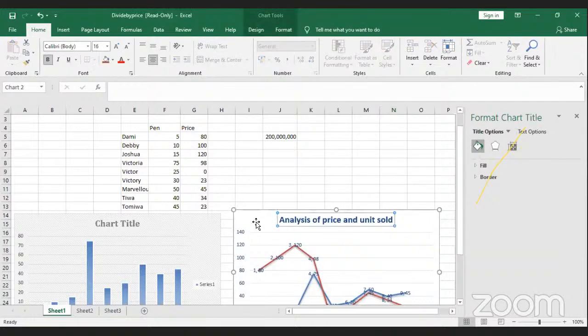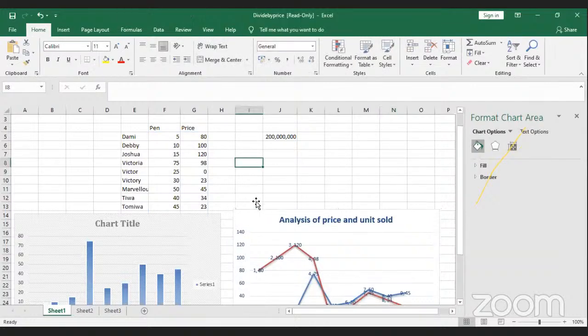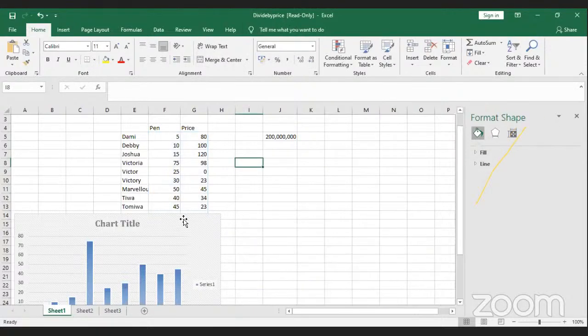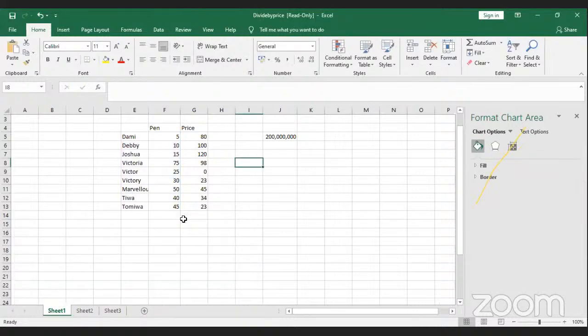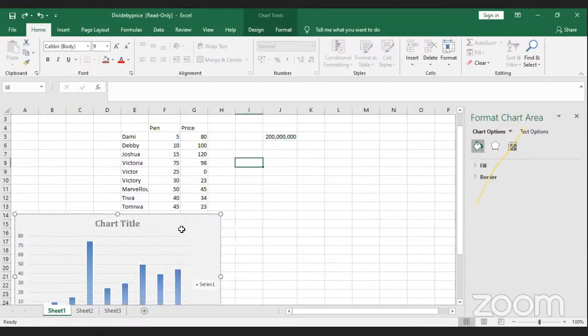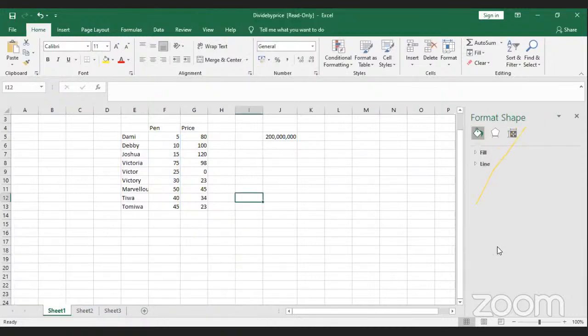Let me just delete all of this. If you want to delete your chart, you can just click on it and delete. That's all you have to do, and it's gone, although you can undo and it comes back. Just delete it if you don't want to change it. So that's all about charts and graphs. If there are any more questions, you just let me know. Always call your junior assistant or advisor. Okay, so how to concatenate?